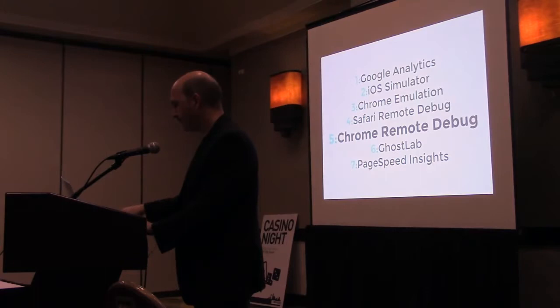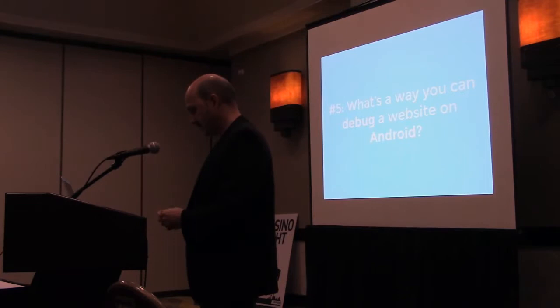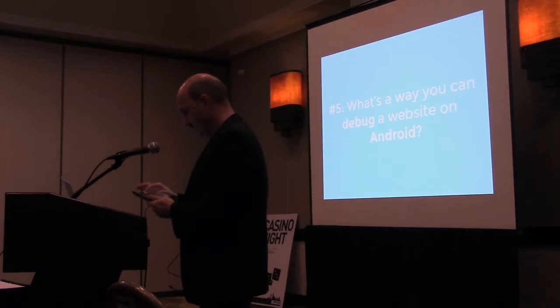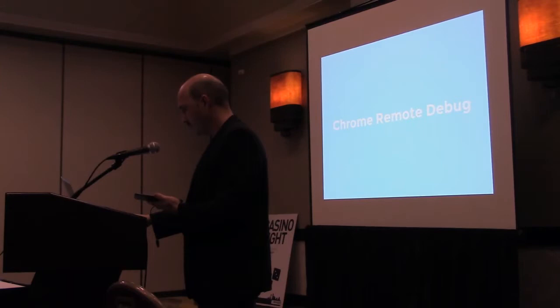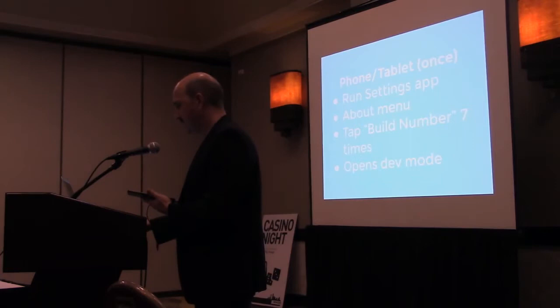You might be wondering, can I do the same thing on the Chrome Android world? How can I debug on device? You can. So I got a little Android tablet here, the same one I showed you earlier in the day. Again, this is called Chrome Remote Debug. That Chrome browser is far more than just a reader. It's a whole development environment, which is fantastic. Google's putting that out for free. I've paid hundreds of dollars throughout my career for tools like that.